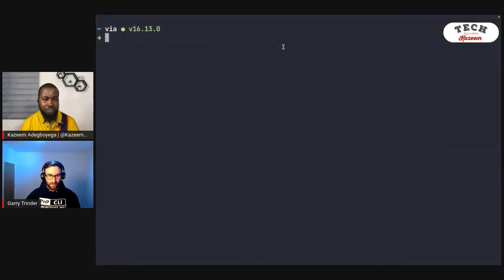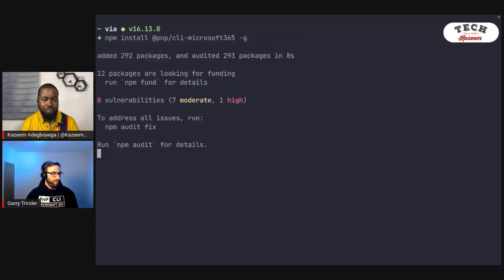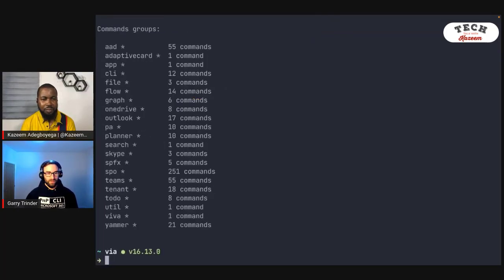So I said there was going to be a demo, so let's quickly get to the command line. We need to install the CLI, so I'm starting from scratch here. So what you can do is you can use the npm install command for the CLI for Microsoft 365, and we're going to install that globally. So I'm just going to run through, and it's going to install all of the dependencies on the machine. There we go. It's a pretty quick install, and we can just verify that that has been installed by running M365. And there we go.